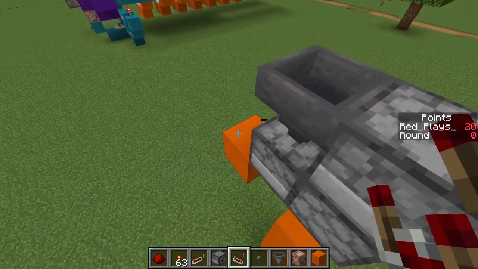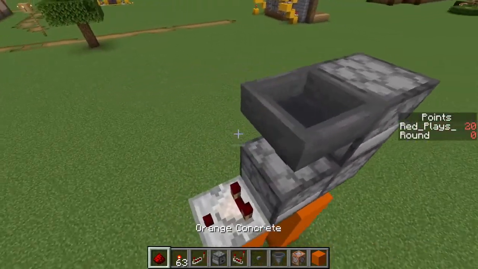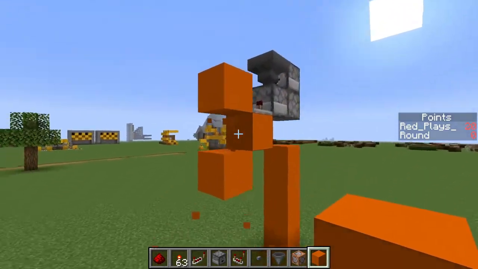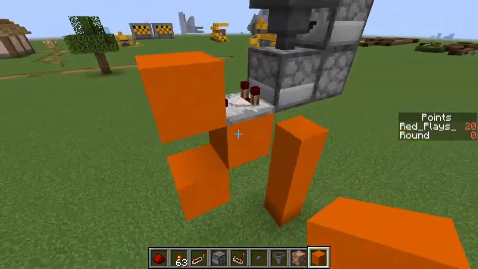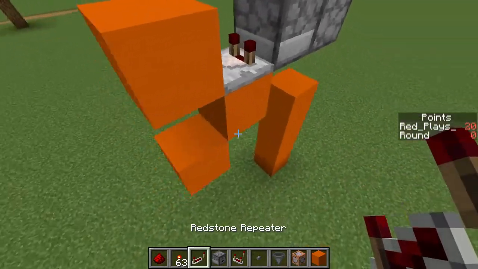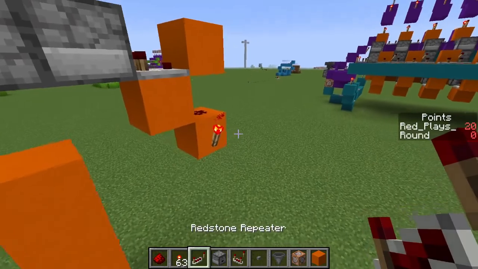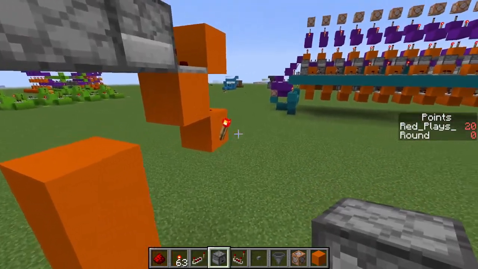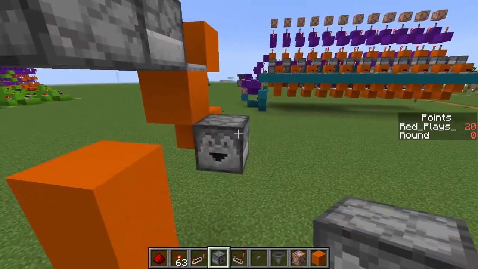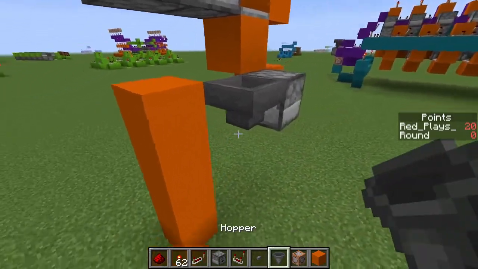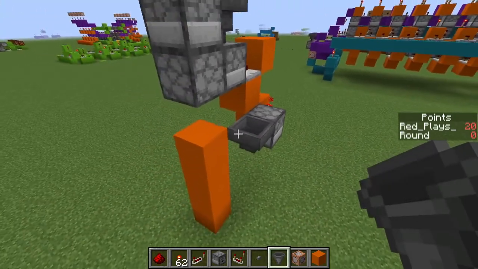Alright, so after that, you're going to want to put a comparator down. You're going to want to put a block in front of that comparator, and a block 2 down from that, or 1 down. Well, technically it's 2 down, but you know. Then you put a block there. Put a piece of redstone right here. Now you put a torch like this. Alright, now that you have that torch down, you put a dropper facing this way. You put one item, your choice, in there. And you put a hopper going back into it.